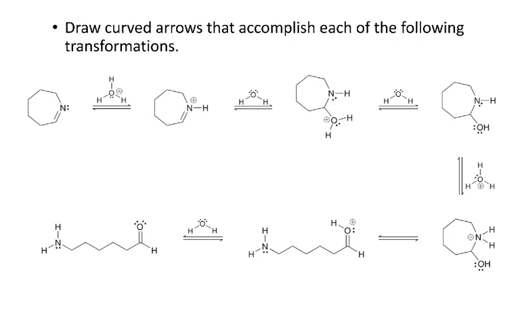Okay, so now we have a multi-step mechanism, and we want to draw the curved arrows for each step. Don't let this whole mechanism intimidate you, right? Just break it down into individual steps. We have just a bunch of one-step reactions that we're chaining together. So I'm first going to focus on this first little reaction. I'm transferring a hydrogen from the hydronium ion to our compound. So the lone pair on our nitrogen is going to attack one of the hydrogens from the hydronium. Right, that bond will become a lone pair and it becomes the water.